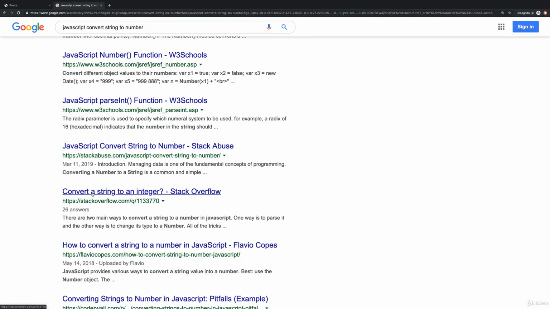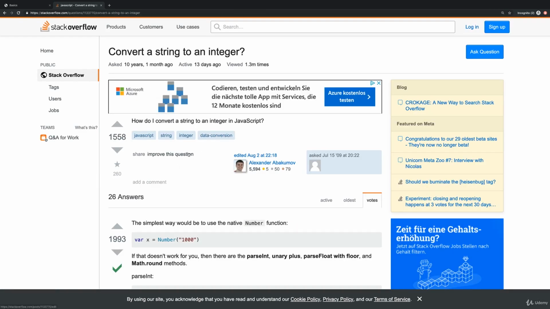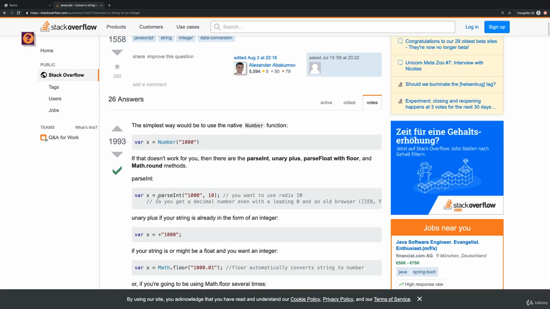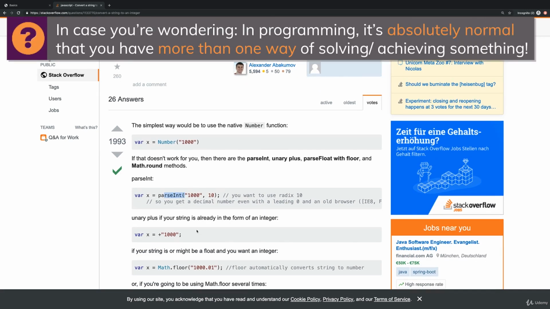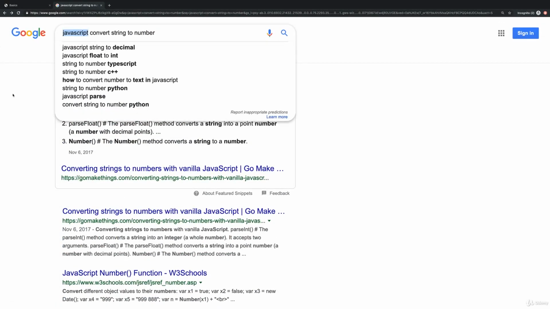We also will find something on Stack Overflow, which is the kind of official development forum where you find a lot of discussions. You can also ask questions on your own here, but many problems have already been solved and can be found here. And therefore you can find solutions here by just Googling correctly. Here you find one suggestion with this number thing, which we haven't seen. But then here you also find parseInt again. Or this plus operator, which I already showed you in this course as well. So that's really helpful, and this is what I mean with Googling correctly.